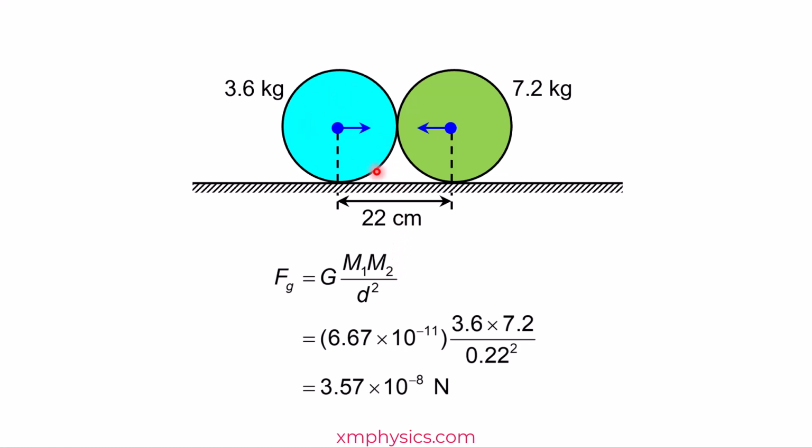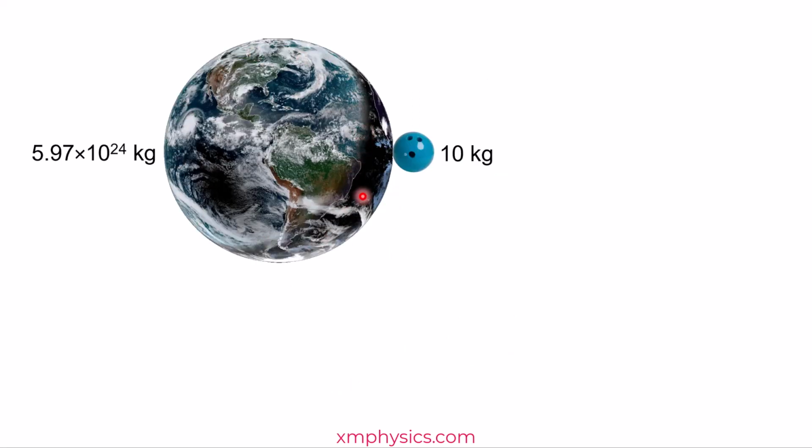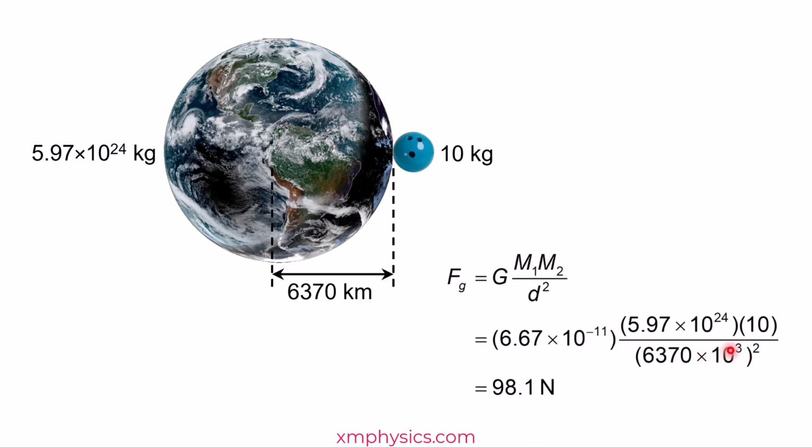Okay, let's replace one of the bowling balls with planet Earth. So we want to calculate the gravitational force that the planet Earth exerts on a 10 kilogram bowling ball. Now again, what should be the distance between them? It should be the center of mass to center of mass distance. So the radius of the Earth is roughly about 6,370 kilometers. The radius of the bowling ball is just a few cm, which is really negligible compared to the radius of the Earth. So when we apply the formula for the distance between them, I'm just going to put the radius of the Earth. I'm just going to ignore the few cm here.